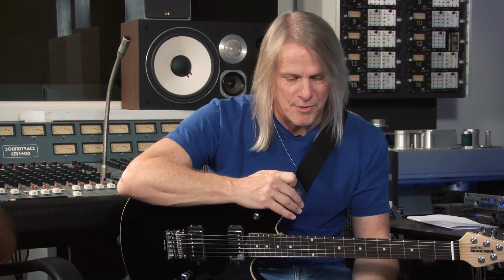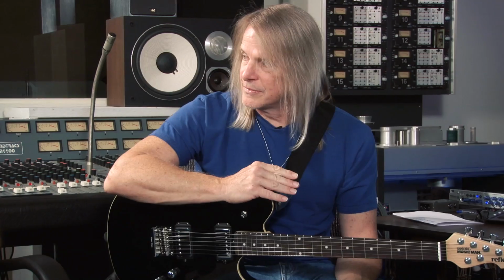Especially going through the amp that I use, it's very clean and clear. I don't doubt the 8 million combinations now that I've messed with it, but when you first handed this to me, I was like, there can't be more than several dozen.